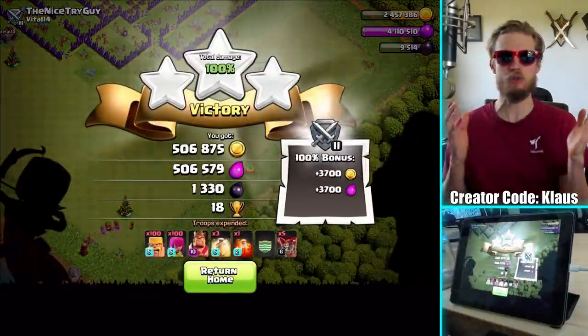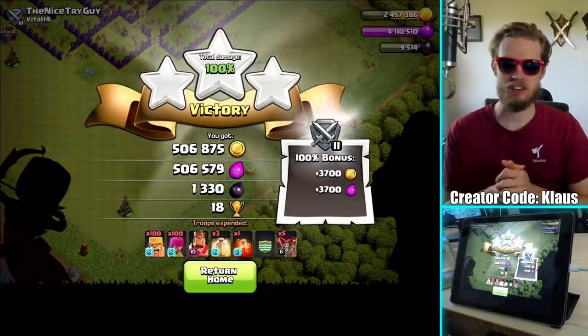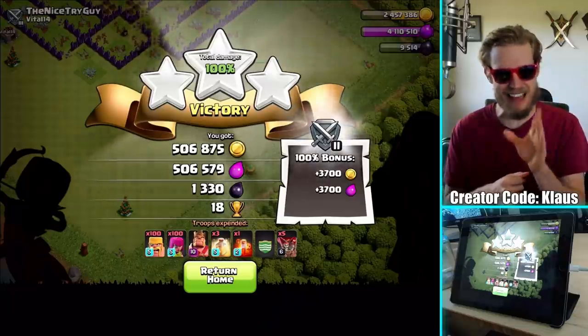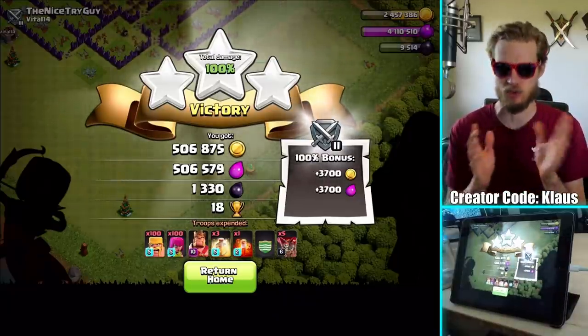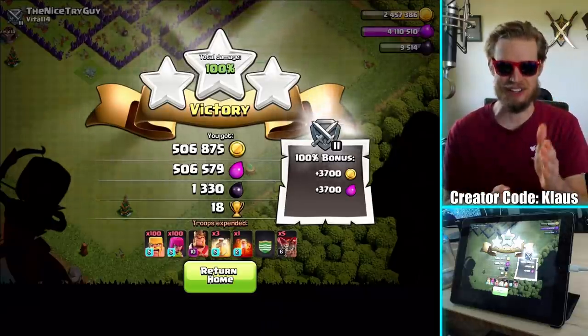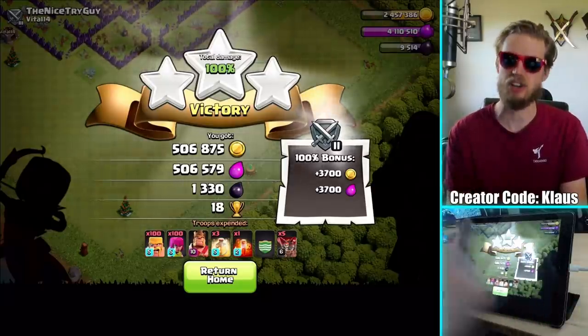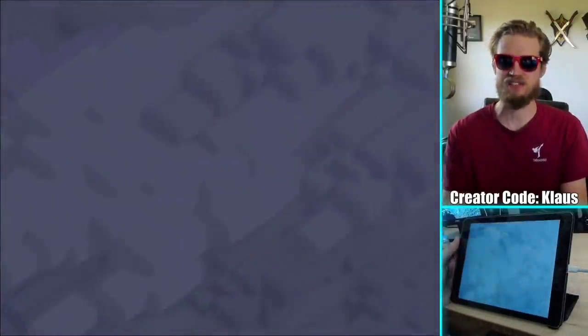Gotta love it. So two 3-stars with Barch today, guys. So many people want to say Barch is a trash attack. No, it's not necessarily the strategy. I mean, I have to admit, it usually doesn't get into the core of the base in Legend League. But it's still a really good strategy for farming up, especially at the beginning of any Town Hall level. You want elixir, you go with Barch. Anyway, so there you go, guys.